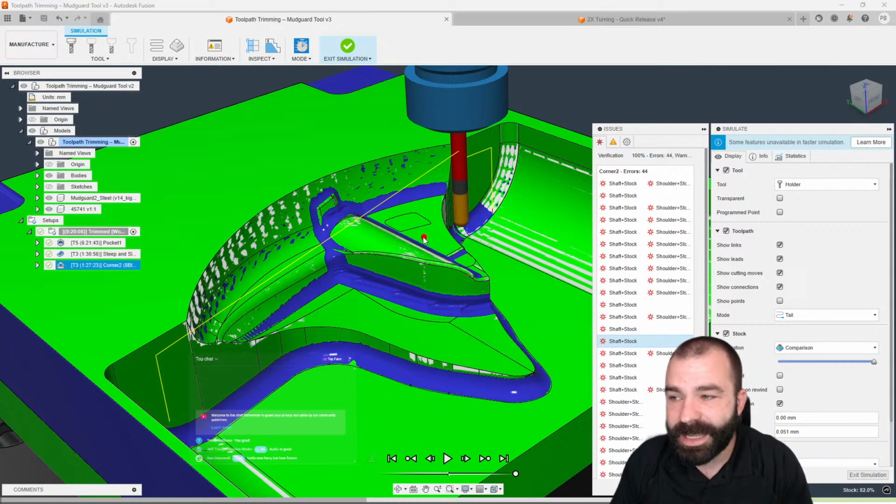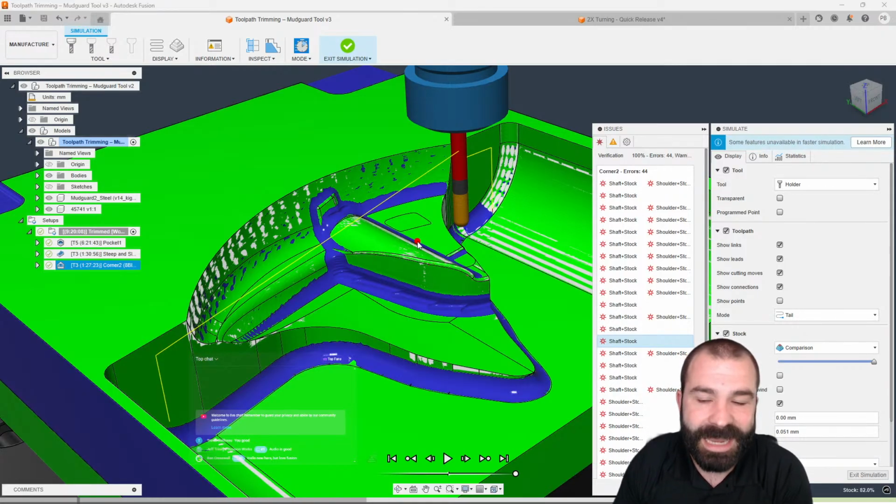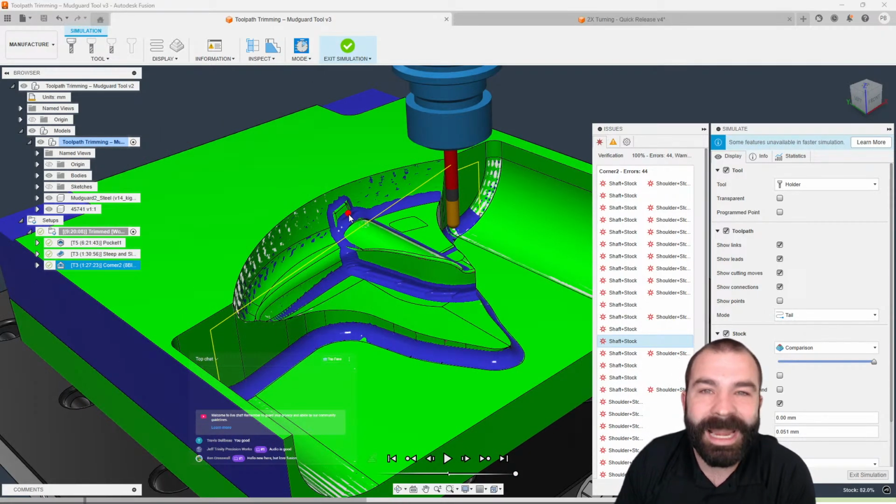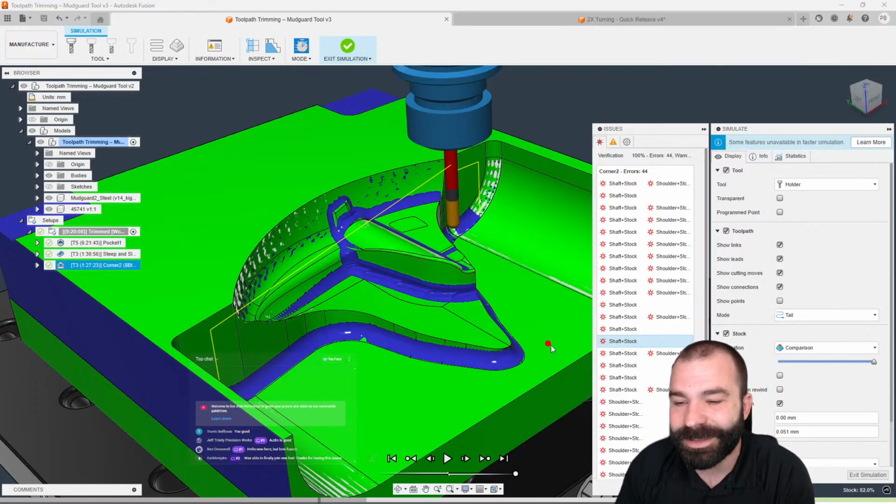Again, if you guys are using the issues tab and jumping around, that stock is being generated very quickly. Now, you guys are going to have to let me know, is this something that maybe you're on like an old 9060 graphics card and it doesn't handle it this well?